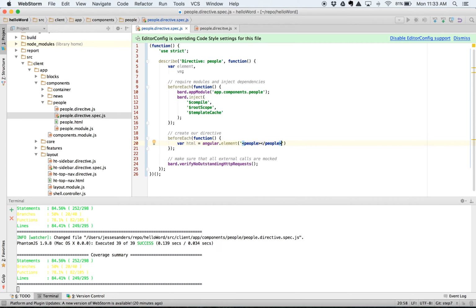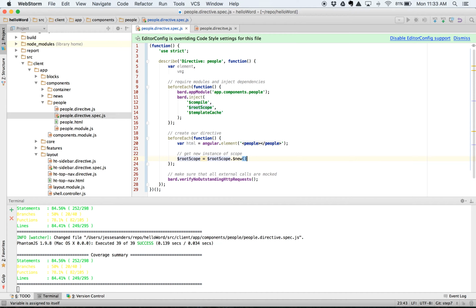Great. So pretty simple, don't need a whole lot there. Next thing we need to do is get new instance of scope. So we want to say $rootScope equals $rootScope.$new. This ensures that we get a brand new scope variable that doesn't have anything attached to it. We don't have to worry about any pollution.